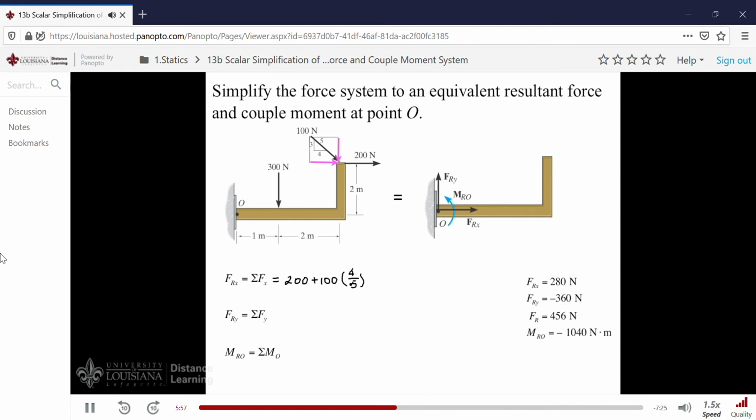When you add these up, you get our result, and of course that's equal to 280 newtons. It's positive, and so indeed this arrow goes to the right. Now let's sum in the y direction. Looking at the joint up here, we have two components again, this one and of course this one.